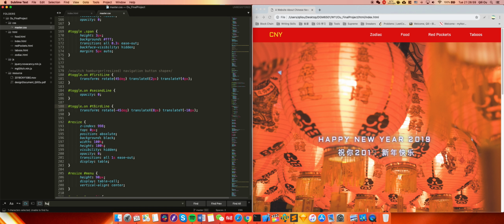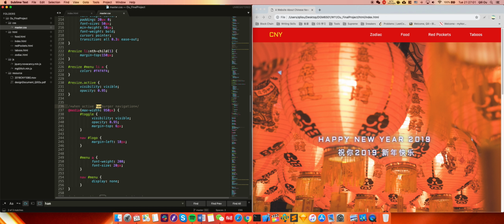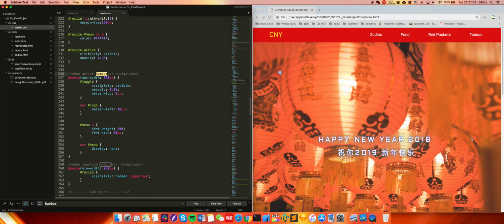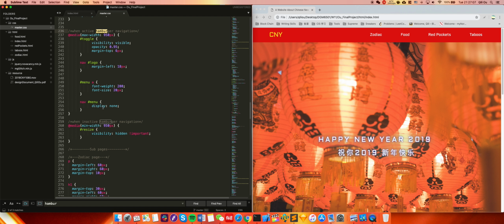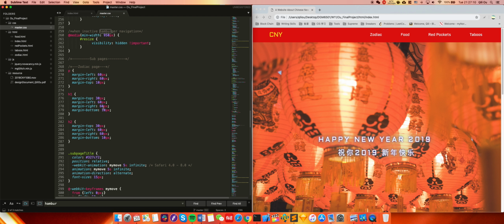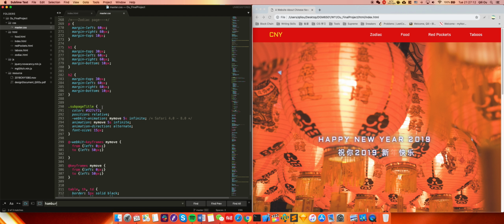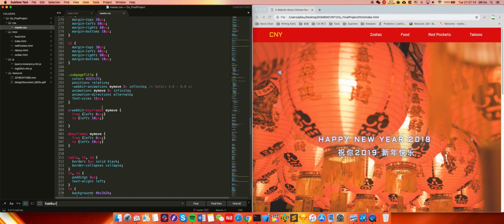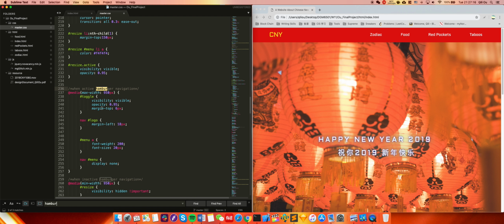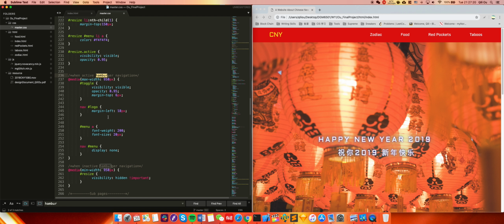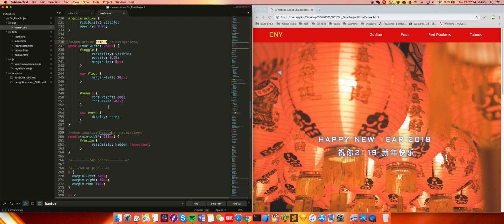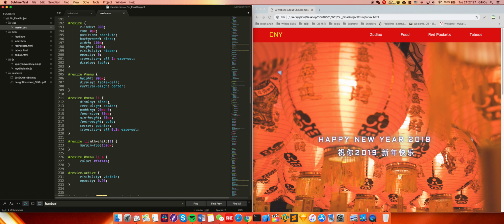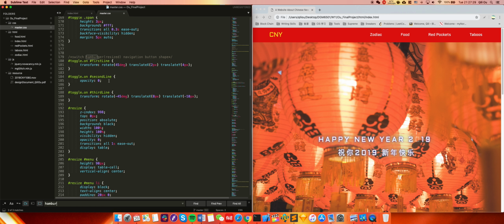I'll try to find hamburger. Okay, see my hamburger menu display. Yes, here.